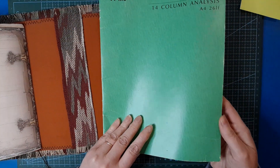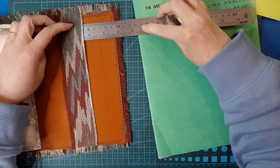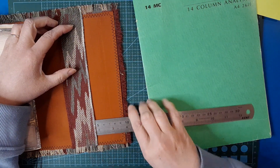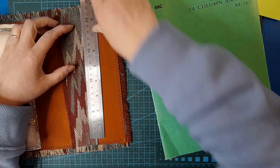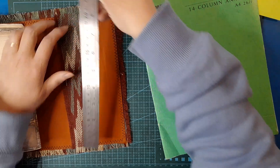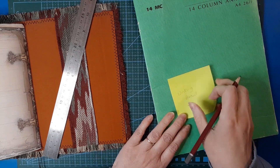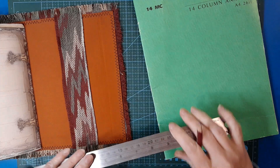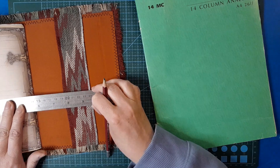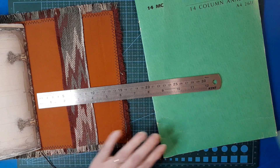It's not super thick but it is nice and sturdy. I need to work out what size I need to fit in here - so we're going to go about there and about there. Seven and a half inches tall - we can trim a little bit off if it ends up slightly too tall. And our pages are five and a half inches.